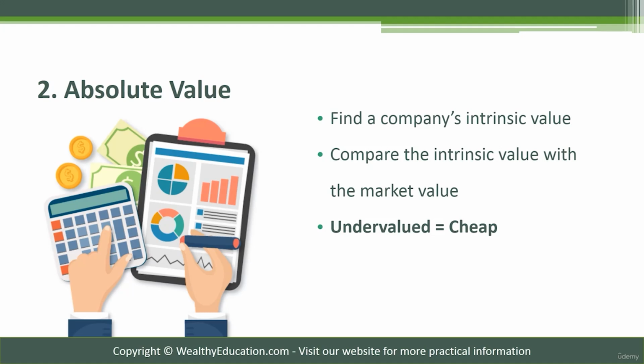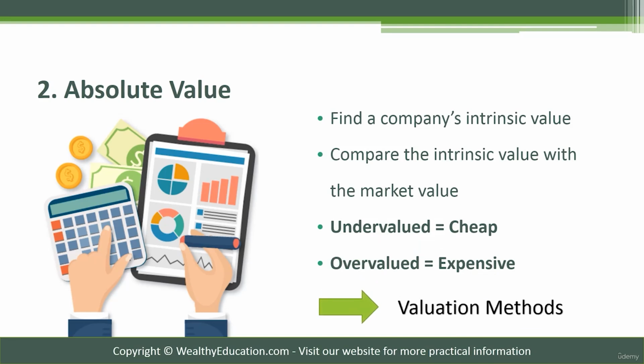And on the other hand, if the intrinsic value is lower than the current market price, the stock is overvalued or expensive. We simply avoid buying this company's stock. So to determine absolute value, we'll use some valuation methods such as the discounted cash flow model or dividend discount model.